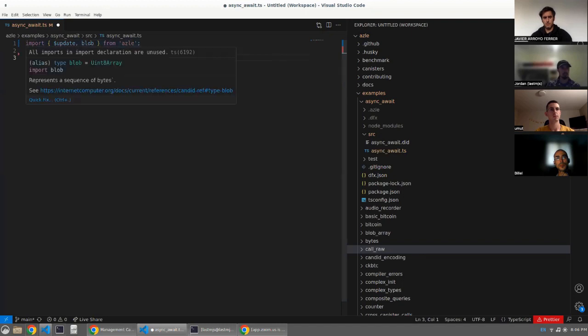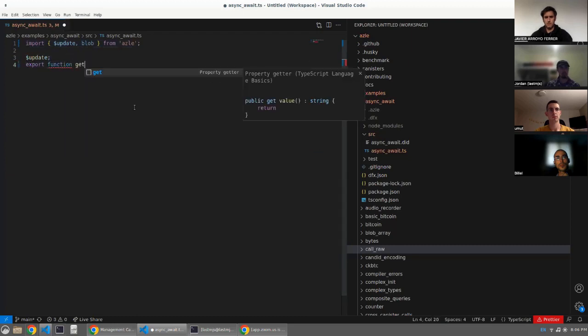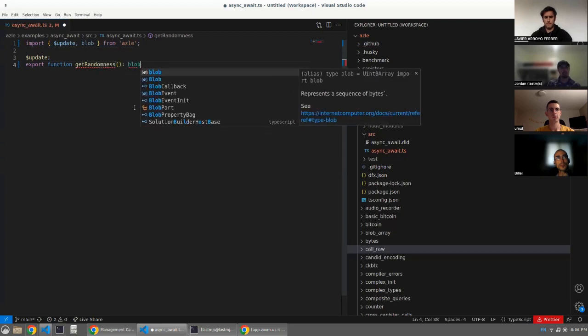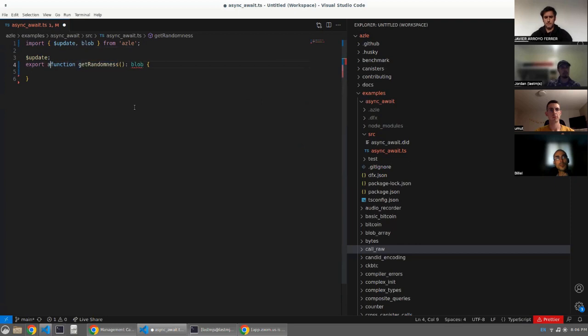Remember, a blob under the hood is a Uint8Array. I'm going to call it getRandomness because we're going to ask the system for some random bytes. Because this is a cross-canister call, the management canister is actually asynchronous.